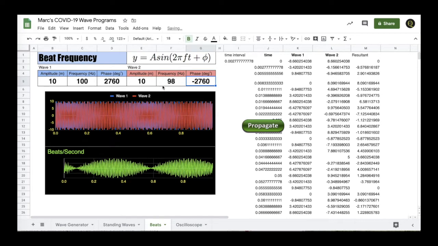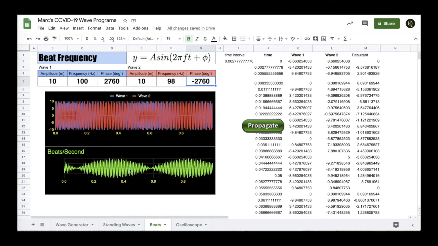Okay, so now you'll see that the difference between the 100 and the 98 is 2 hertz, right? So that means you're going to get 2 beats per second. You'll notice here there's 1 second of time shown. So you've got a total beat there, then another beat here, and there's the other little part of the beat. Since these are kind of off a little bit, they change in amplitude, then they get a smaller amplitude and hardly nothing, and then they change in amplitude again.